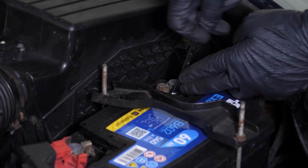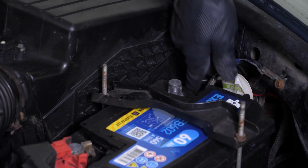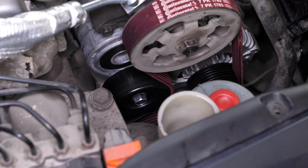For safety reasons, we advise you to disconnect the battery. To do so, we recommend watching the video, How to Replace the Honda Accord Car Battery. To change the power steering pulley, you need to remove the serpentine belt.